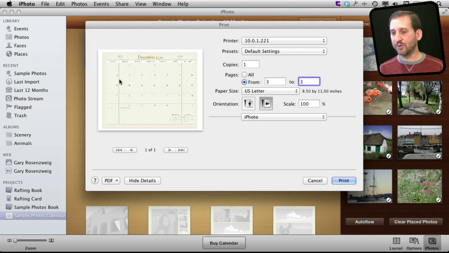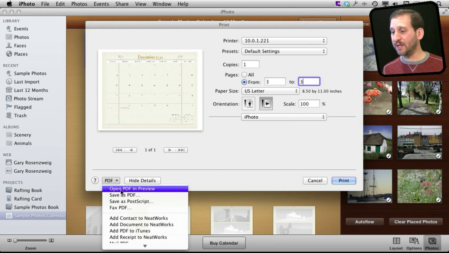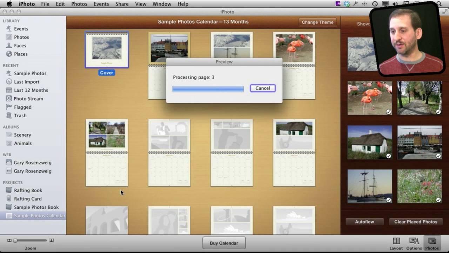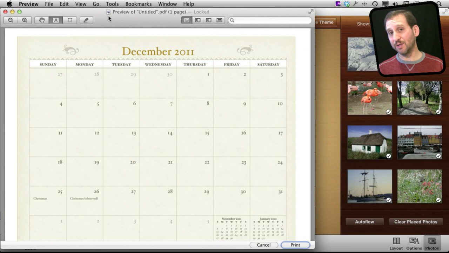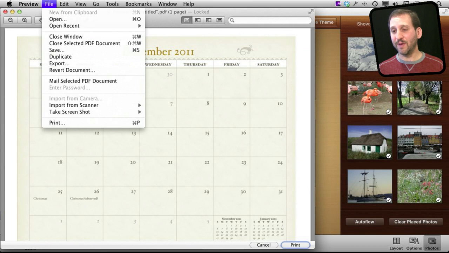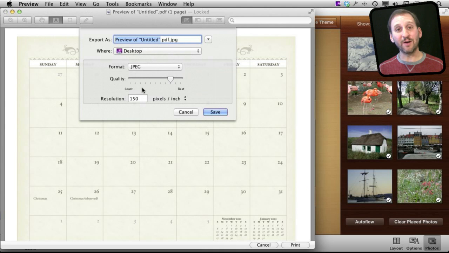And you can also scale them and try all sorts of different things. Another thing you can do is export using the PDF function. You can save as a PDF or just say open in Preview. So I've selected only to have page 3 here, which is this December calendar. Go to Preview. It's going to open Preview up. And there, I've got this one single page, it's a PDF now, of December. From here I can even export it further. Say if I wanted to create a screen background that was the month of December, I could export it in JPEG format. I can create a nice high quality one by upping the resolution. If I did 300 pixels per inch, I'm going to get a really high resolution JPEG that I can use as my backdrop or use in some other program.